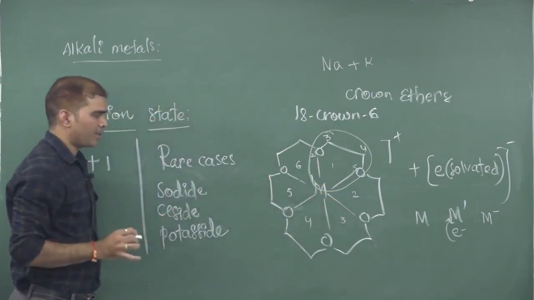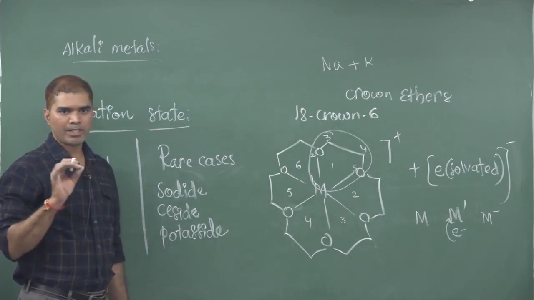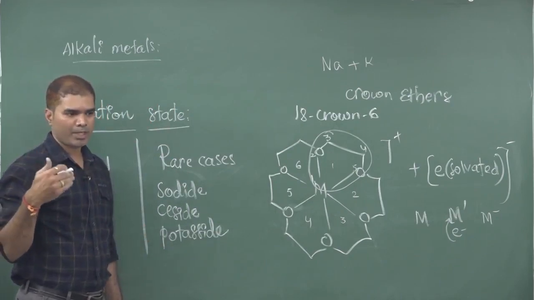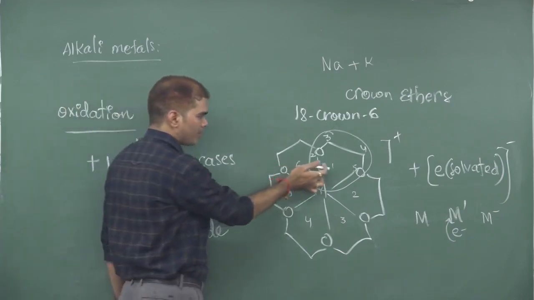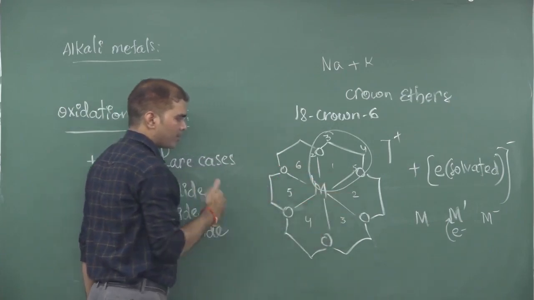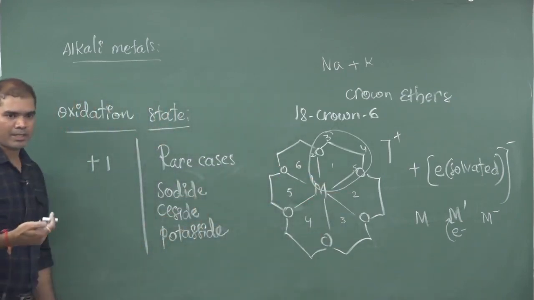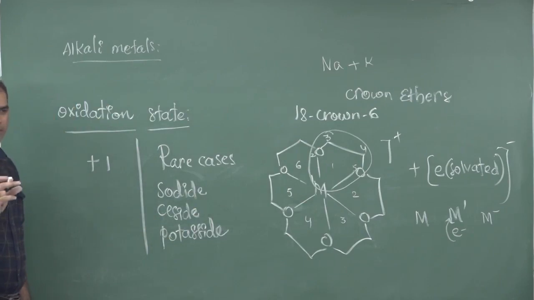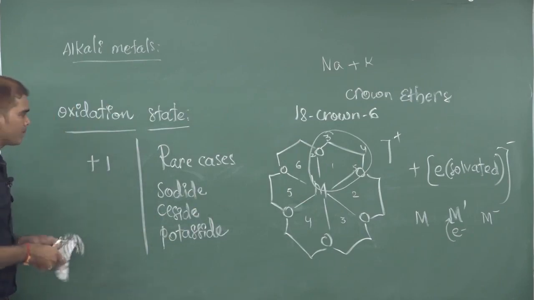So whenever a 1A group element or a 2A group element enters into a macrocycle, it gains a lot of stability. That higher stability is due to the formation of chelating rings. The more the number of chelating rings, the greater the stability. A 5-membered chelating ring is always stable.